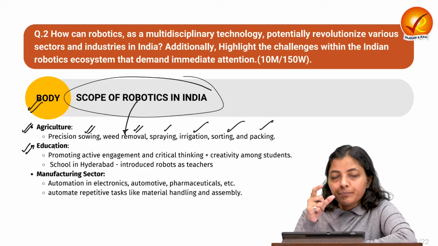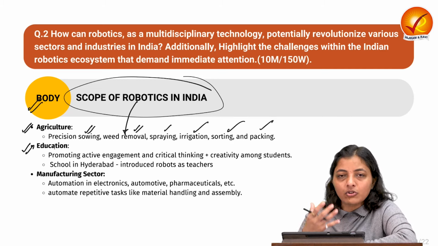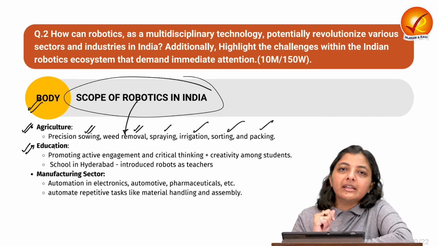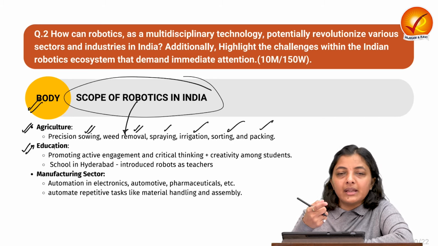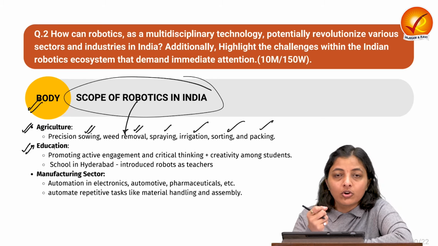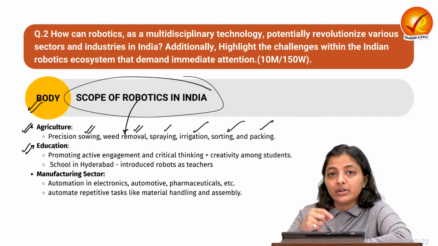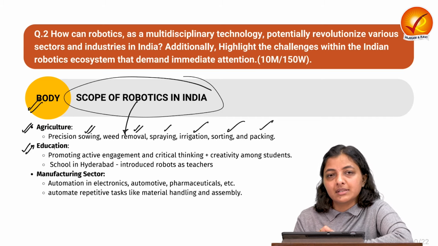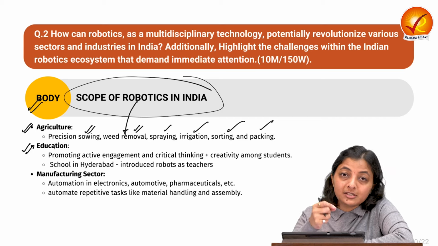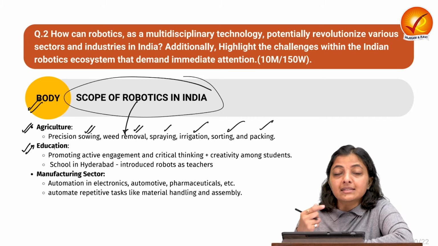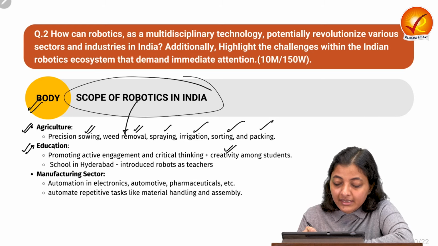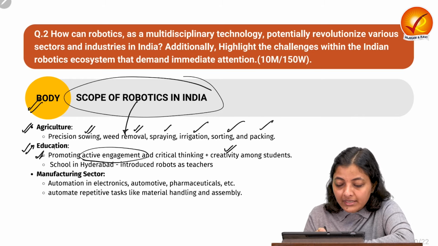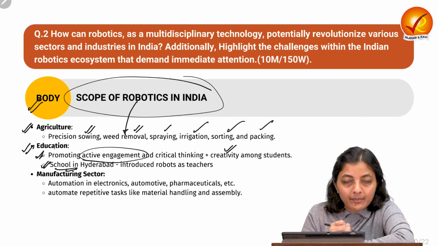So what we can do with the robots also, because they are internalized with some structures, with some software, they reply to you, they communicate with you. So whatever questions are in your mind, like the very basic question, what is an organism, what are the different cells, how is a plant cell different from an animal cell, you can ask as many questions of the robots also. So it enhances critical thinking, it enhances creativity amongst the students. So it promotes active engagement, it promotes critical thinking. You can quote some examples also.